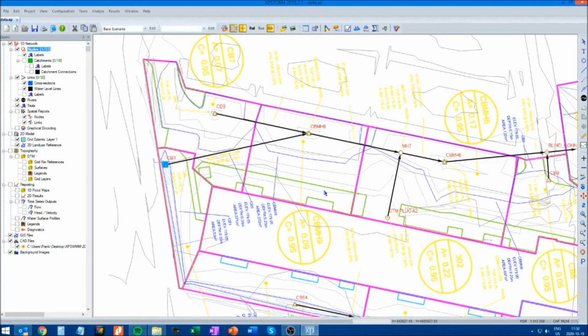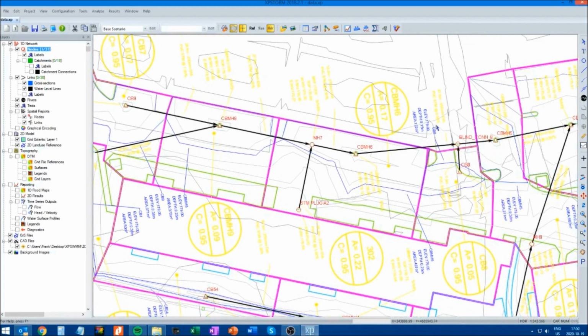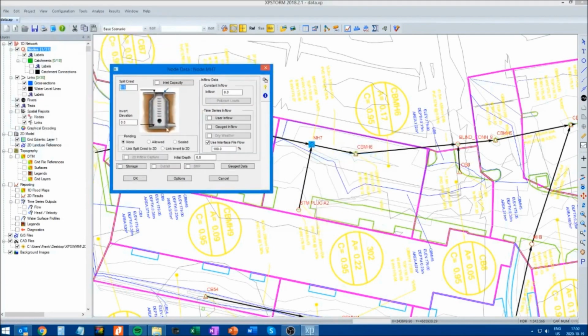Another thing we're going to do with the junction nodes is set the inverts and the top elevation for the manholes that are not storage nodes. So we'll start here at manhole 7, and again I have the inverts listed here from the design drawing.